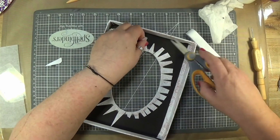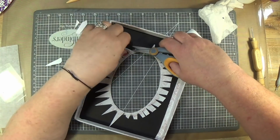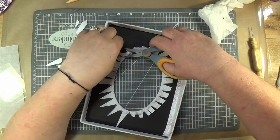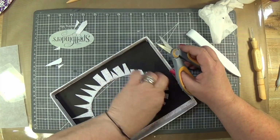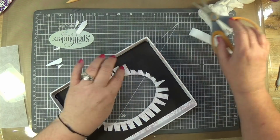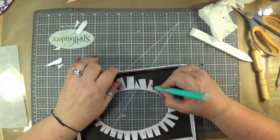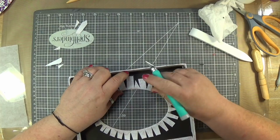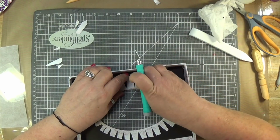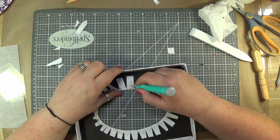Alright, so now I can snip these off. Don't need these big long pieces. Actually, I'm just going to snip them with the knife. That's what I'm going to use. Right to where the score tape is. I don't want to press too hard because I don't want to go through my chipboard.